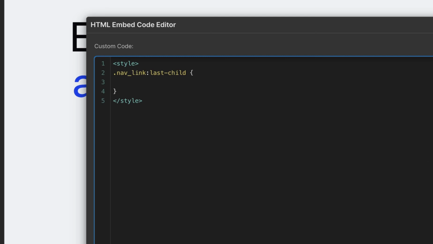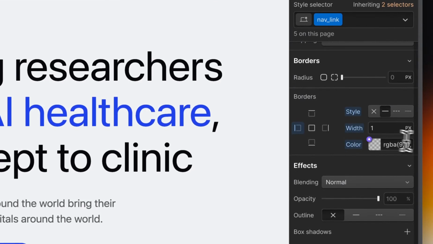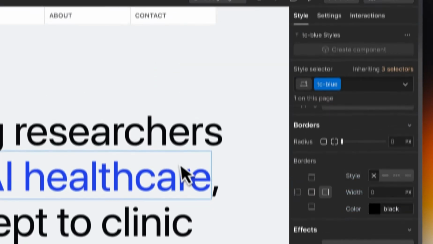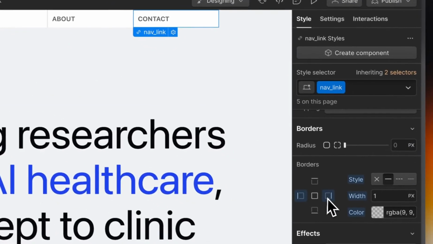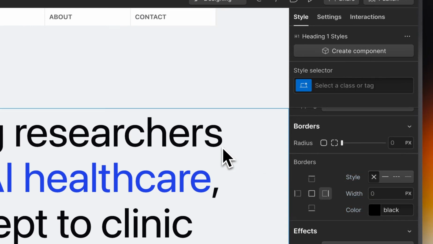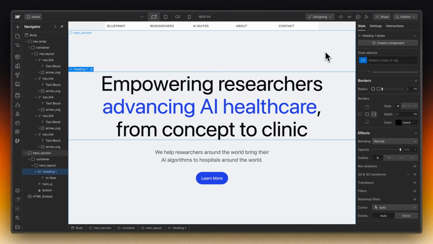And we're going to go ahead and give it a border right style of solid. Cool. And then we'll just go on to the nav link and make sure that the right side also has that same color applied. And then let's go ahead also and just click on the last one and give it a style of none. And then that custom CSS will override it. So we have that same gray line over here on both ends. So now we're ready to dive into doing the GSAP work on this.